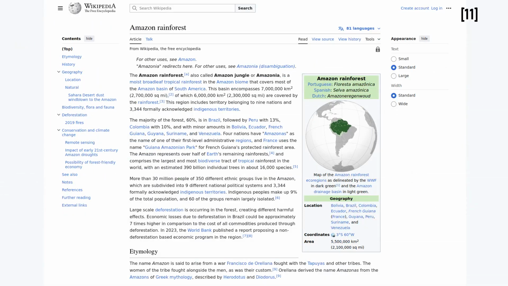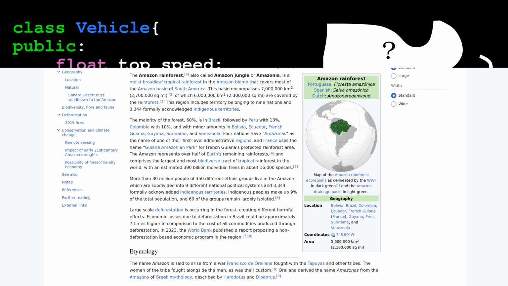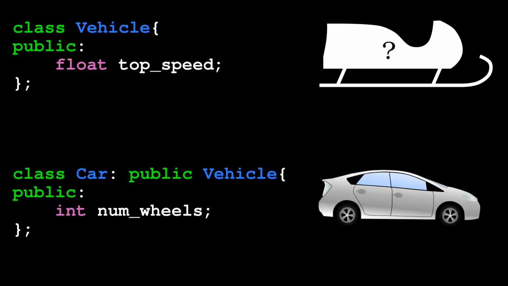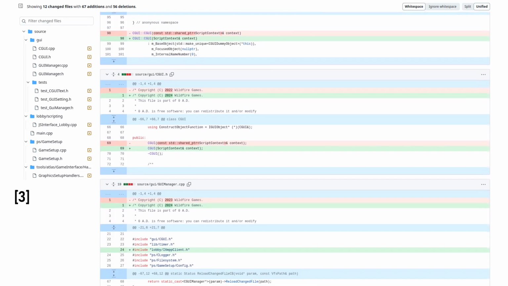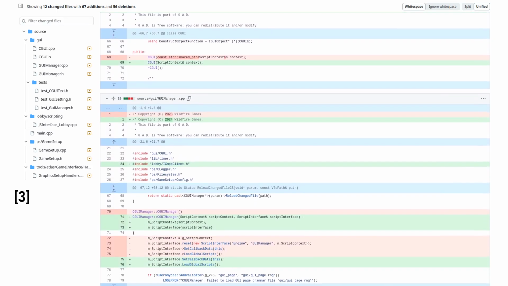This is a concept outside of programming as well. When I was 12, I used an innovative approach called copy-pasting to inherit parts of the parent class called the Wikipedia page on the Amazon rainforest into a child class called My Geography Homework. The downside of simply copy-pasting a parent class, of course, is that any changes like bug fixes to the original would not automatically be propagated to the child after the fact. Also, it would not notify other programmers about the relationship between the two classes, and so would harm reusability. But in the age of Git and all the other modern available tools, this is not an issue.